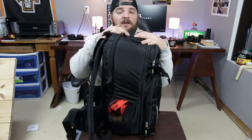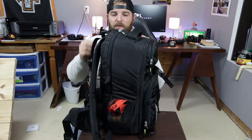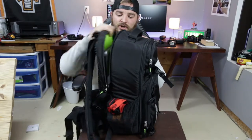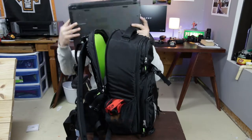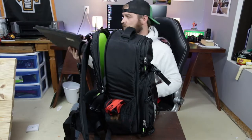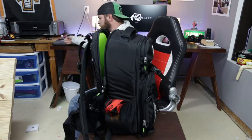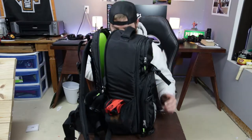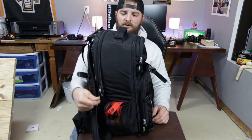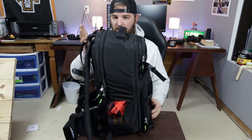The main reason I bought this bag and continue to use it is that it fits a full-size 17-inch laptop. I don't take that on hikes, but for events like the wedding I have coming up, I can take it along, leave it in the car, dump footage onto it, hook up to the hard drive, and have a backup for my backup — which is always a good idea.